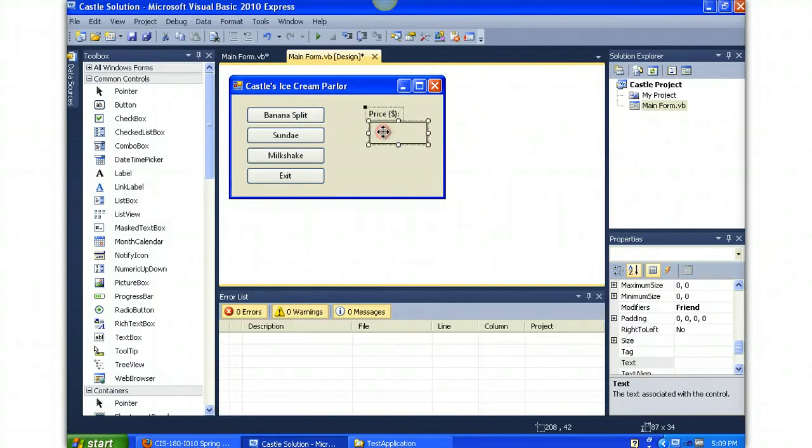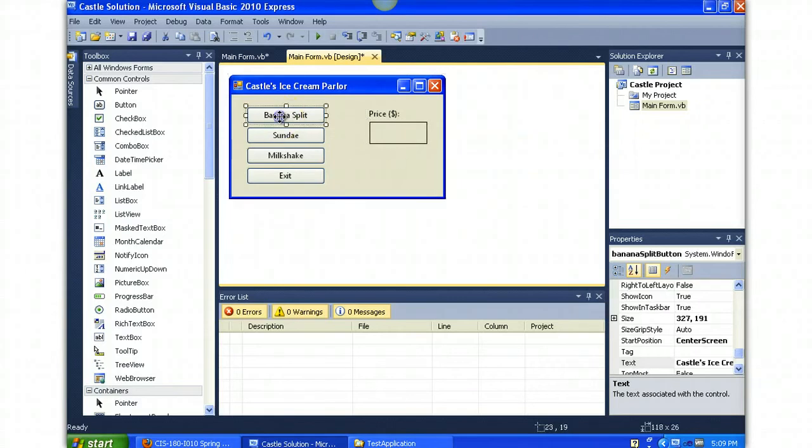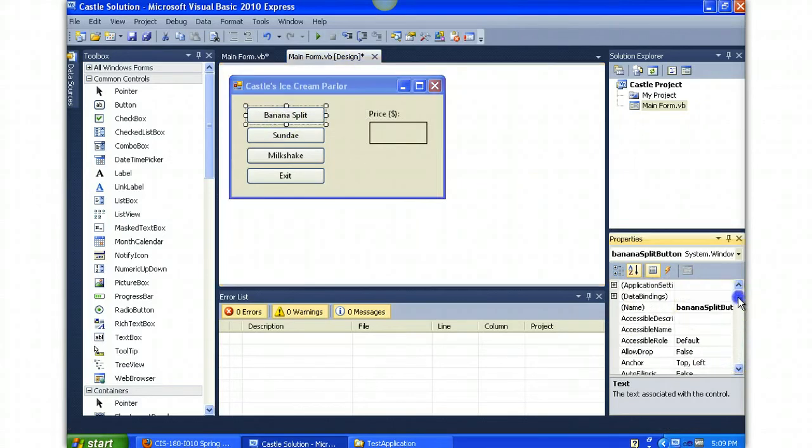I'll make sure and unlock these here. Okay, so I'm going to go through and change these real quickly here. I'm just going to put BTN on the front end, and I'm going to caps the B in banana just to keep that bookcase logic.